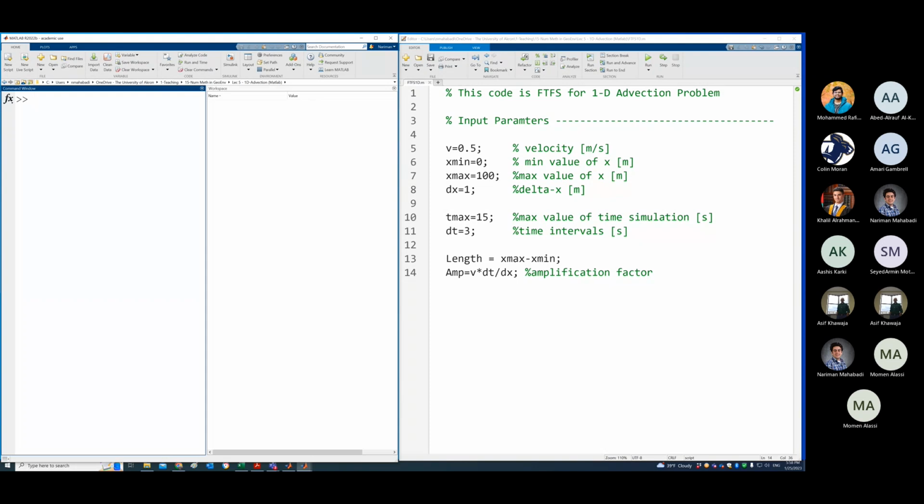Okay, let's see. You see my screen again, right? Just to double check. Yes, doctor, we can see it. Okay, good, so let me move on. This is the amplification factor that we defined, right? Let's see what the value is now. It is 1.5, right? Okay, next we go to the important part of our code, which is the discretization.